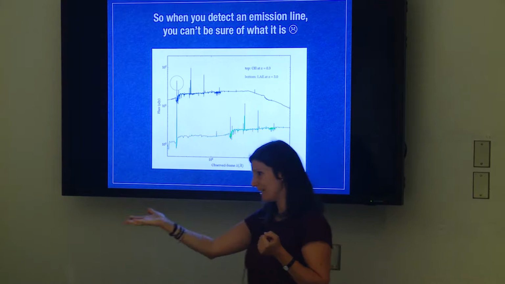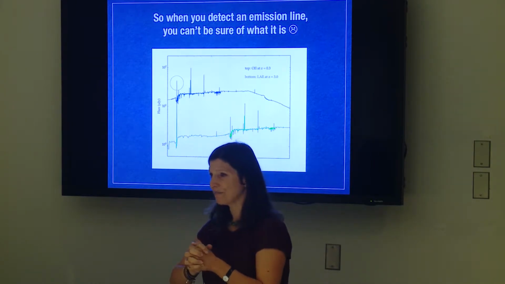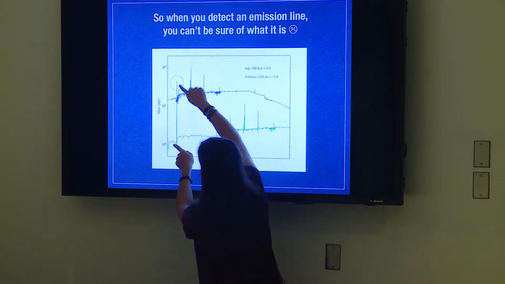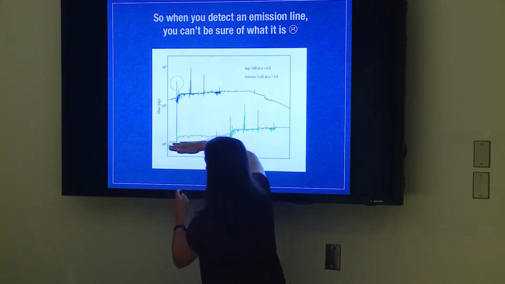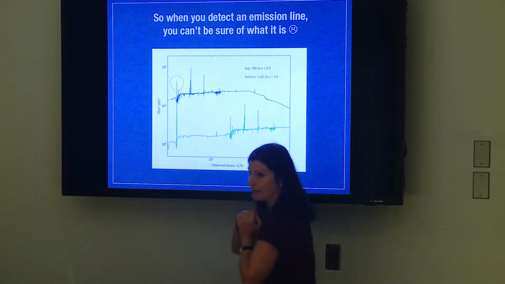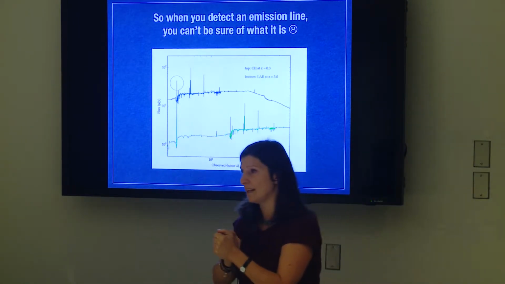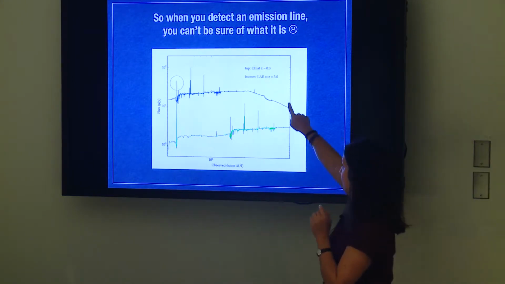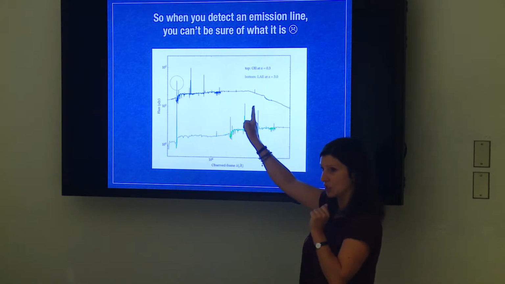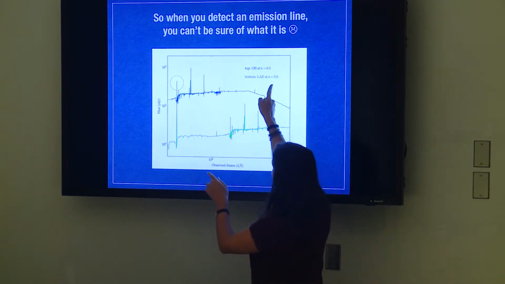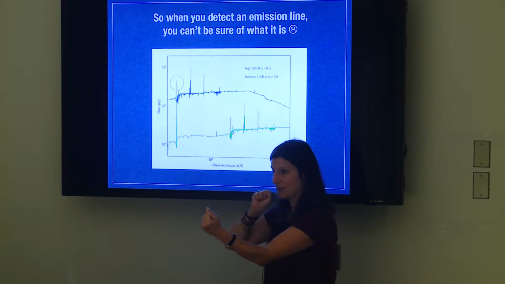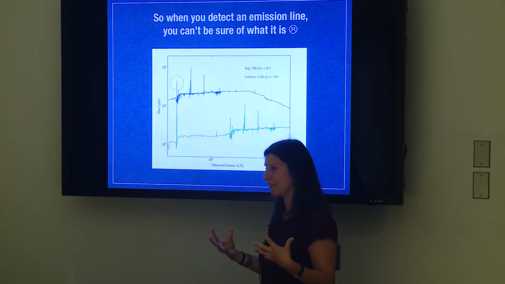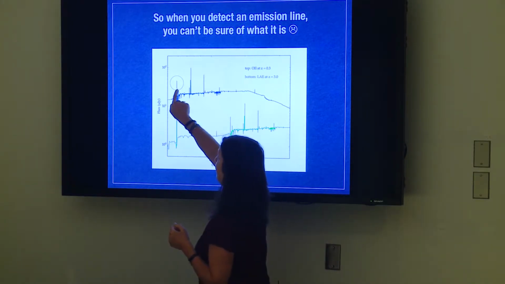Or it could be a Lyman alpha line, to go back to our favorite, which is a very strong line. You can see here that the emission line is very strong compared to the continuum, which is the average brightness of the galaxy. The Lyman alpha line is naturally emitted at 1,216 angstrom, but if the galaxy is much farther away, in this case at redshift 3, this wavelength gets multiplied by 1 plus z. This is the stretch factor, and so it will be observed at the same wavelength. So the bottom line is that this is all I know from my spectrograph.